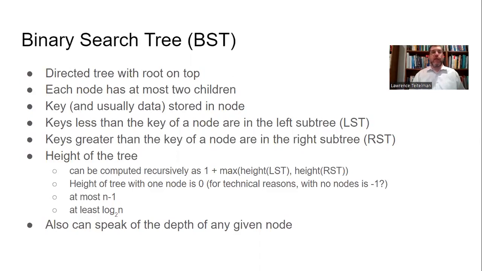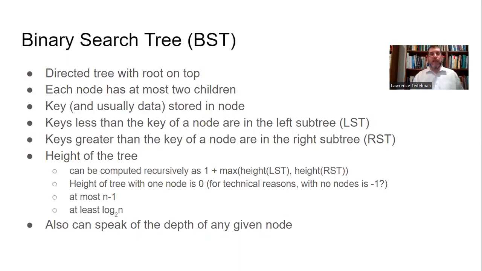All right, so then we get to the BST property, if you will, that really characterizes it. The rule is you have a particular node, so any key that is in the left subtree of that node is going to be smaller, and any one that is in the right subtree is going to be larger. Obviously, if we have duplicate keys, which isn't necessarily such a good idea in a search context, then you have to decide what happens in the case of equality. Does it go to the left? Does it go to the right? Or can it go to either? Either creates confusion, but that is a possibility.